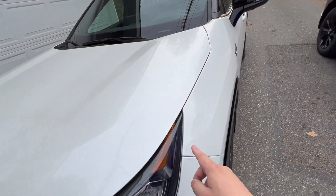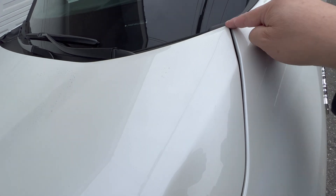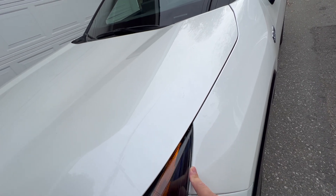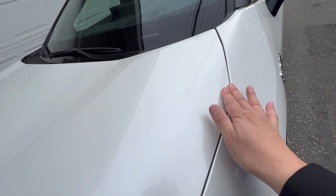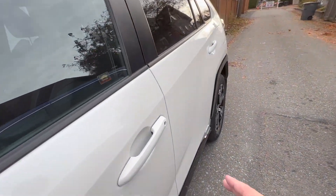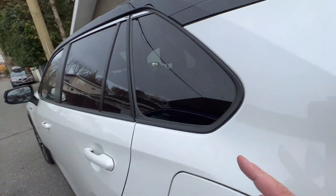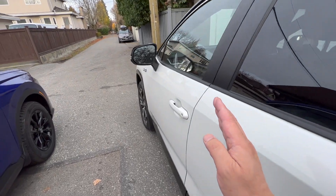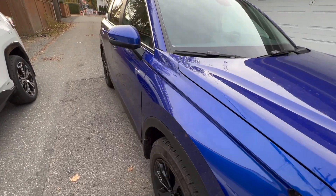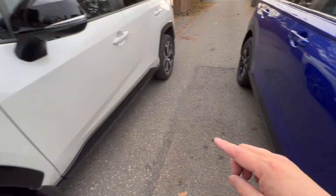On the Japan-built RAV4 Prime, the gap is about 3 millimeters and so consistent it's better than the Lexus LX600 I drove just a few weeks ago. The panel alignment is almost perfect. Looking at the gap between the fender and door, between the two doors, and at the rear, the panel alignment is perfect — it looks like the whole thing is made from a single sheet of metal.